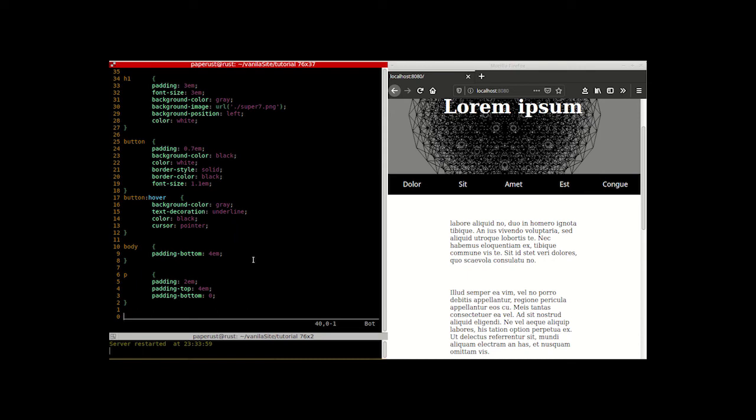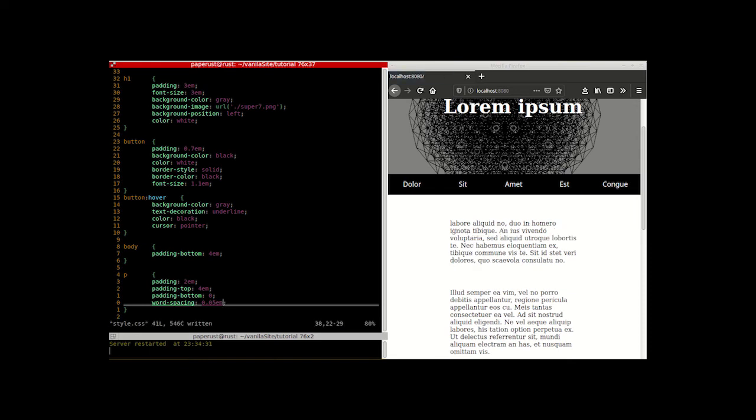One thing I would like to add, I am a sucker for some word spacing. We'll have, don't overdo it, just a very small amount of word spacing can, not word spacing, no. Letter spacing, yeah, that's the stuff.